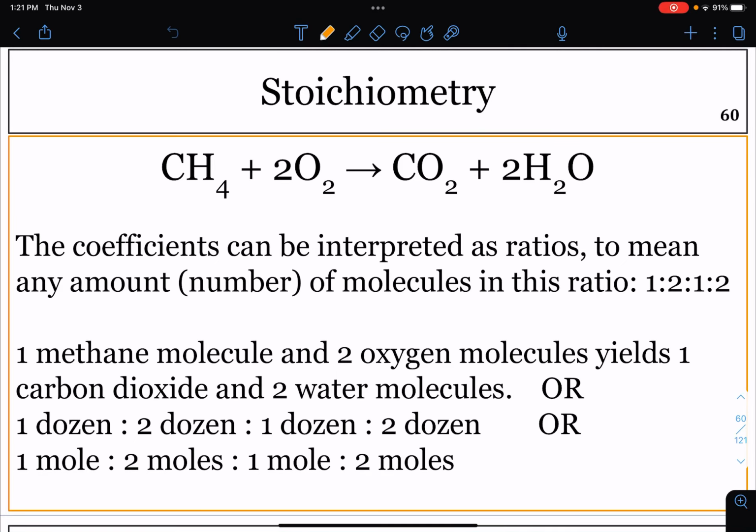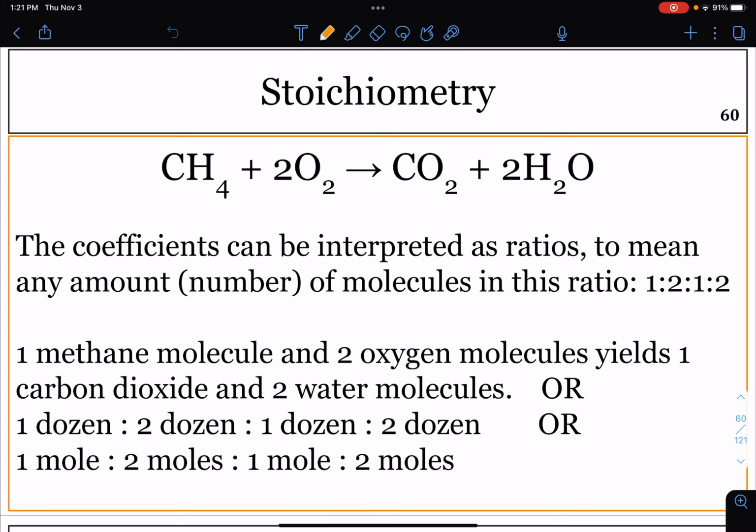In this video, we will begin our lesson on 4.3. Now that we have learned how to balance a chemical reaction, we can now use the balanced coefficients as ratios between each compound. This big word, stoichiometry, means to use the coefficients as mole ratios.